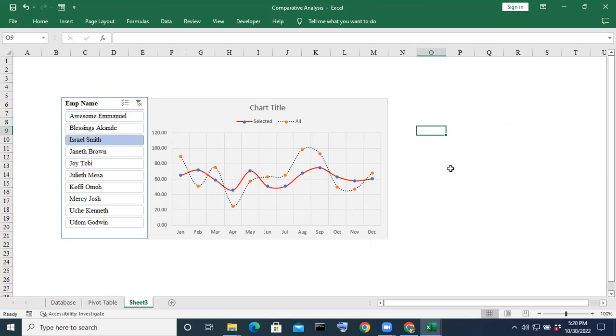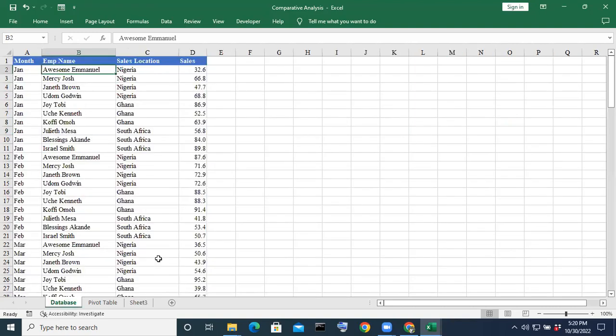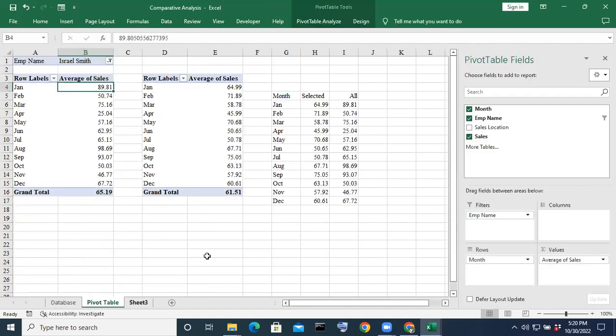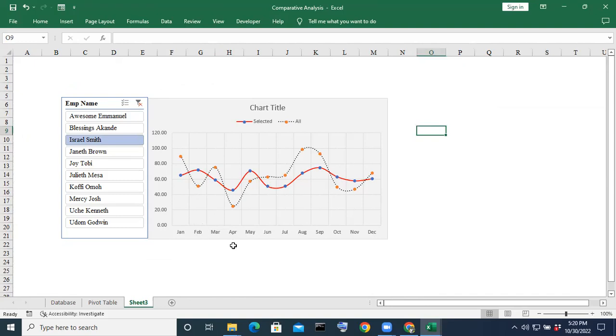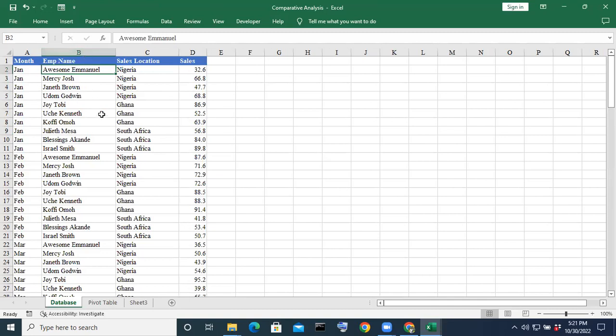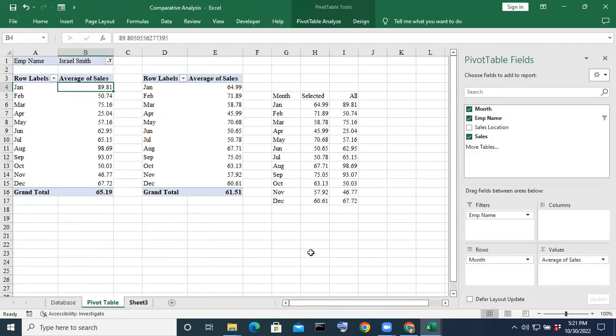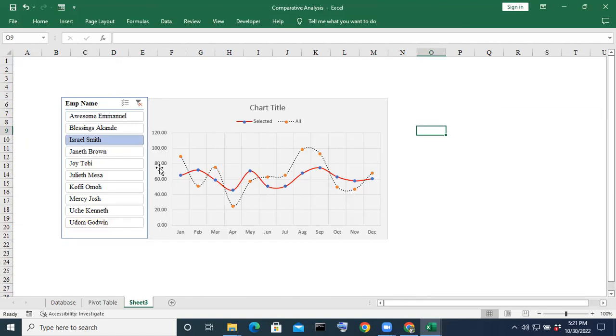So you can see the table we had named. Let me take you to the database. So there was month. Already month, you can see from the graph that we have the months from January to December. Then we had the database. You also had employee name. We already have a slicer containing the employee name. And the values appear on the vertical axis of the chart.